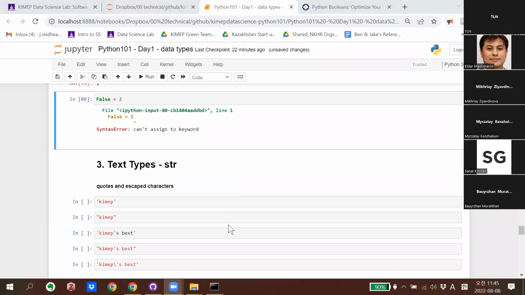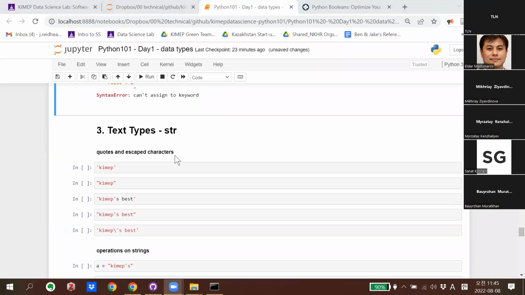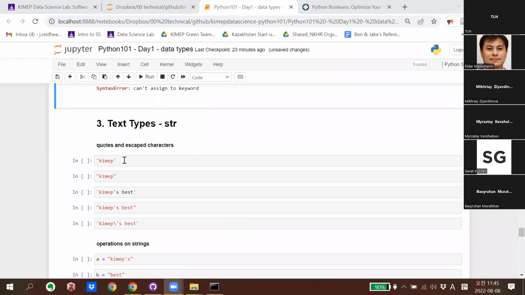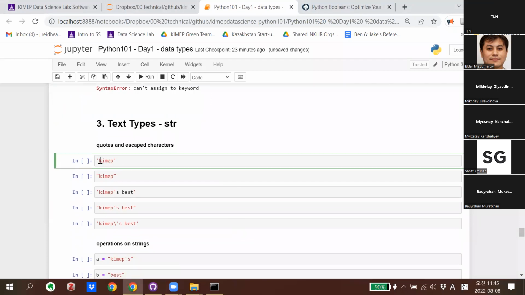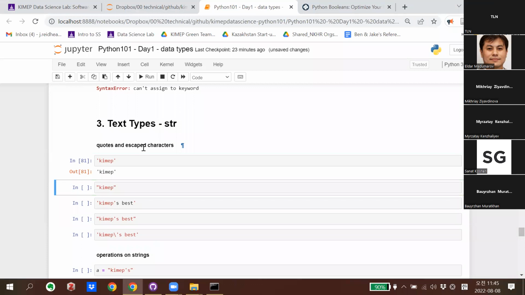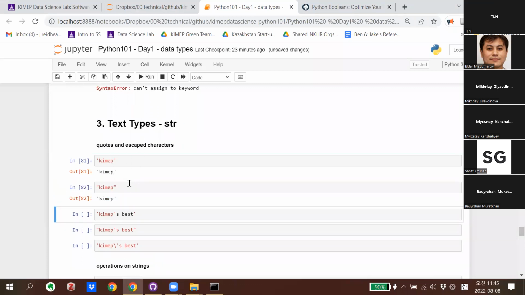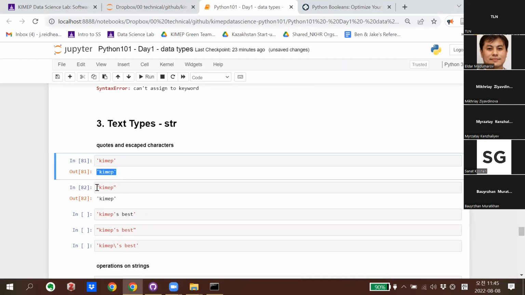Great. Okay, so last topic for today, strings. So here, we can use the single quotation to create a string. You can also use the double quotation to create a string. And notice Python is treating these things as the same thing. Okay? So whether you use the double quotation or the single quotation, Python is treating this as a string, right?